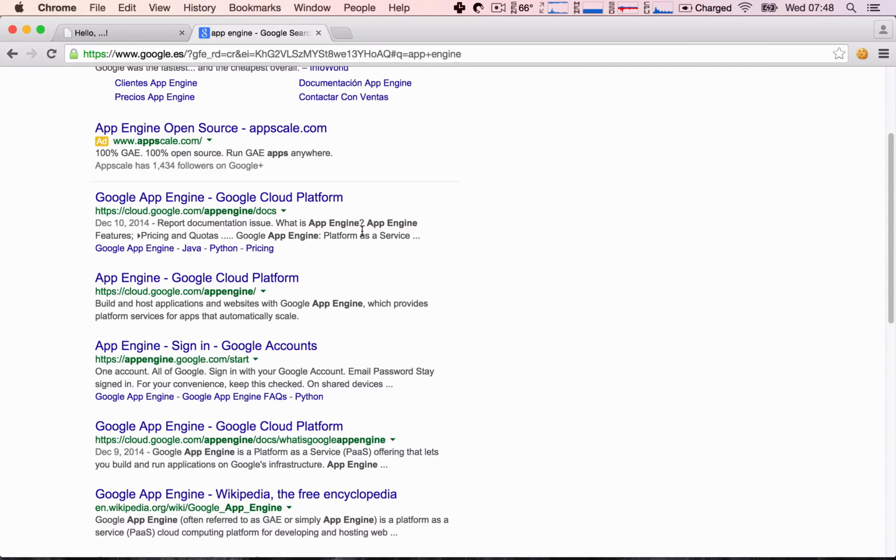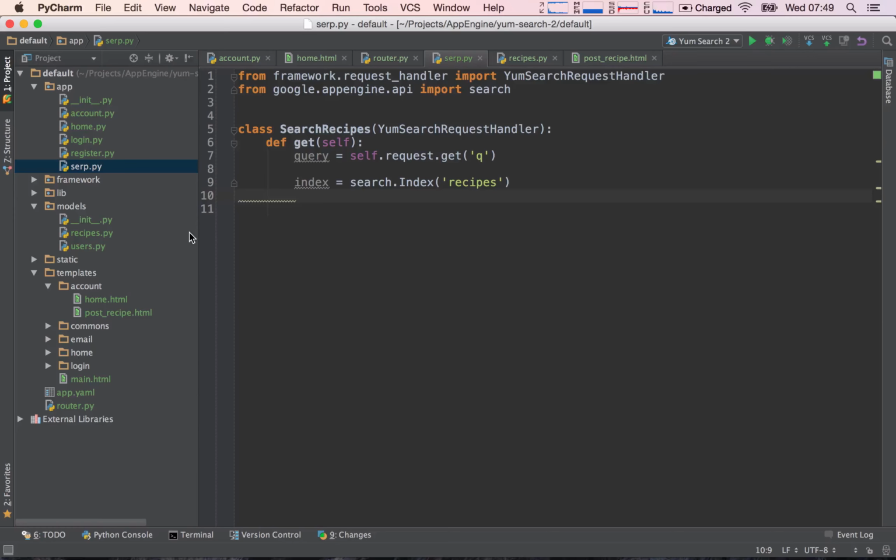Okay, so we're going to be doing this to show the user some kind of information so that they can decide whether or not this result is relevant to them. So a snippet inside of the search API is basically a function we need to express as a string. Whenever we're passing this string into the search API, it will understand that it needs to evaluate this string and do what it needs to do in the background to present our snippet. So let's go ahead and actually create this string. Okay, so I'm going to say snippet is equal to, and now we need to type in the function as a string to pass it into the search API.